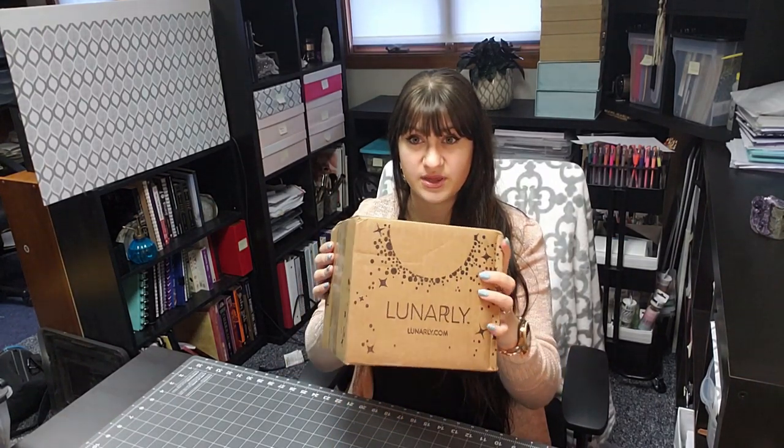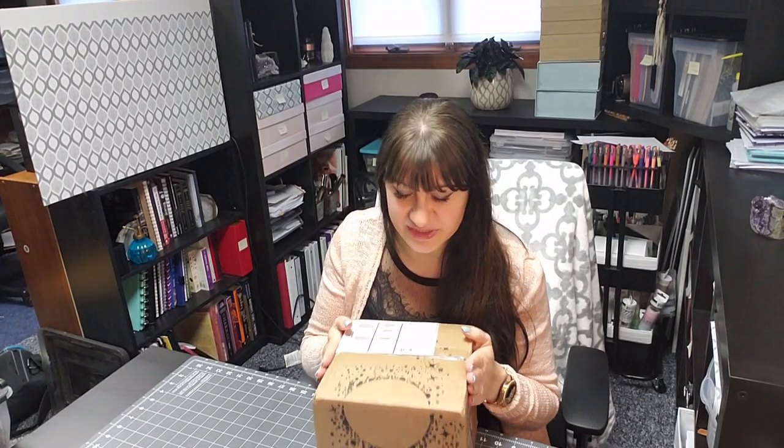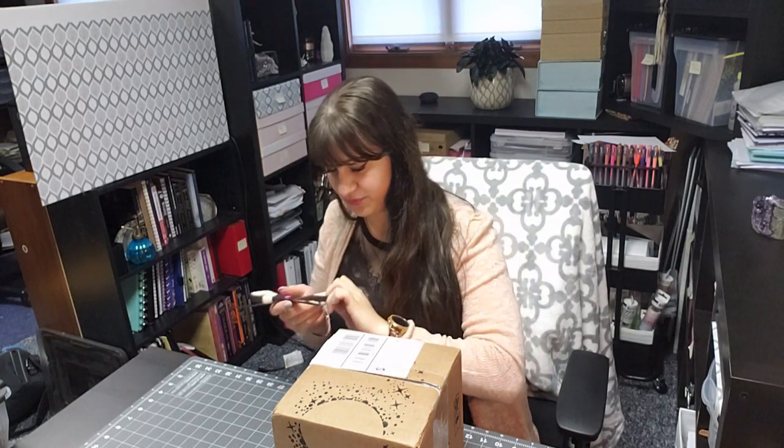This box is a little smaller than most of their boxes. Usually you get a plant in the mail every month, but sometimes they send a candle. I think there's a pattern where it's like once a season you get a candle and other times it's plants. I'm not entirely sure — this is only my fourth box. The past three boxes I did get plants, and this box it looks like it's gonna be a candle. It's a lot smaller than normal boxes, so I'm really excited to open this and see what's inside this month.